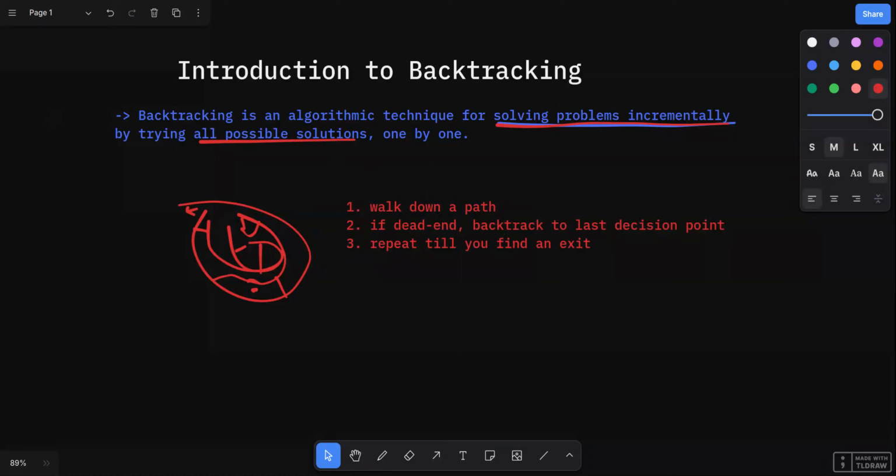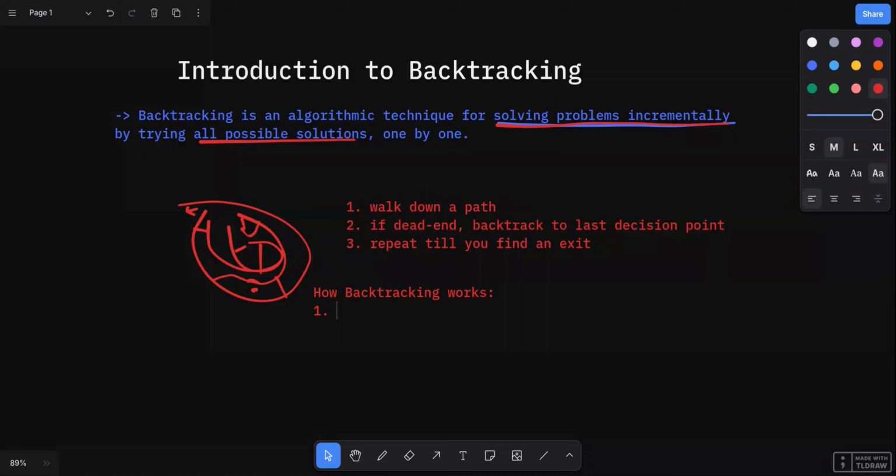Now we're going to see step by step how backtracking works. The first thing you need to do, just like when you're in a maze, is make a choice.